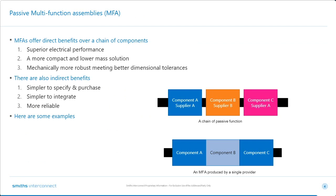Thanks, Katie. So this slide is meant to convey what we mean by a multifunction assembly. There's a little illustration here, and the illustration at the top is three components chained together. Could be RF connectors, it could be waveguide. And these components tend to be purchased from separate suppliers, specified differently, and then put together in the chain. What we mean by an MFA is illustrated in the bottom diagram, where you can buy all three components from a single supplier, perhaps us, and by integrating them together, we can get some benefits, more than the benefits of the individual components.